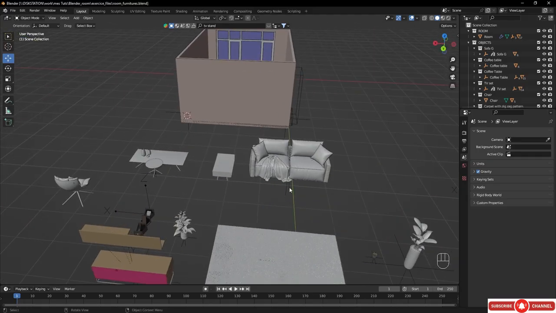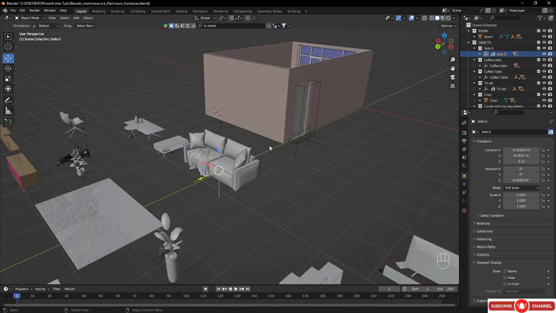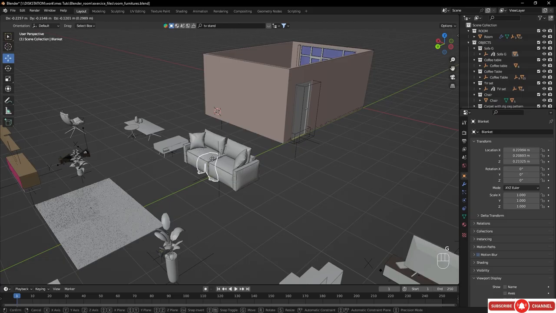I'm going to grab here the empty. So most of the objects are driven with the empty that you can see here. And this is the object you want to grab. If you take something else, you're going to move something inside the object. So that can be fine, but here I want to place the whole thing.